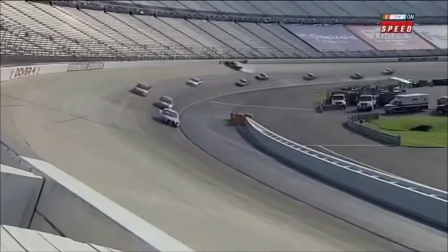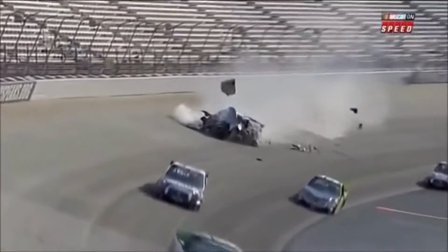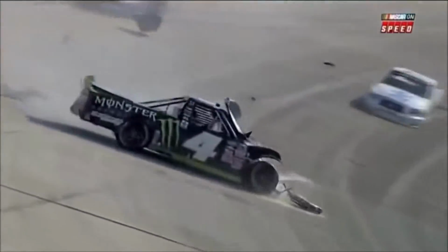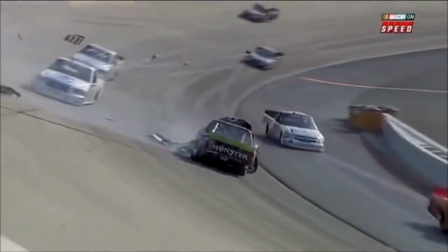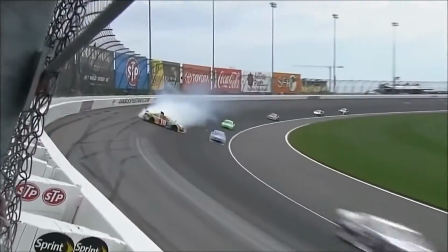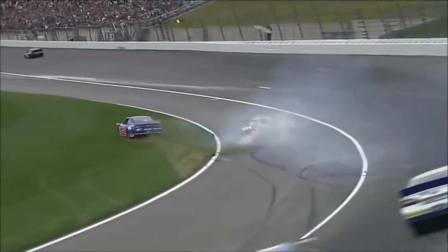I think we're like 14th, starting from 20th. And I was coming in there behind the 81, and he bobbled or something, so I barely touched the brake. And when I did, the back end kind of came. When it does, Joey Logano was trying to get by on the inside. You'll see Joey coming along here. Thinks Kyle's going to stay up next to the wall, but the car comes down, and that is amazing.